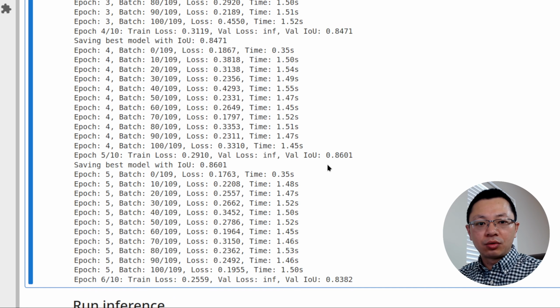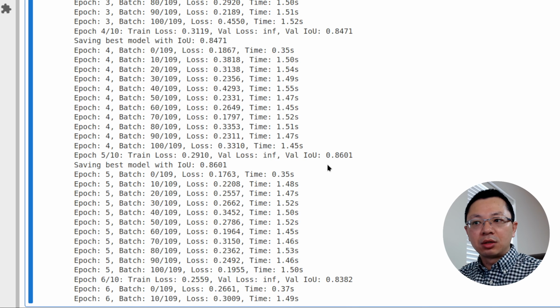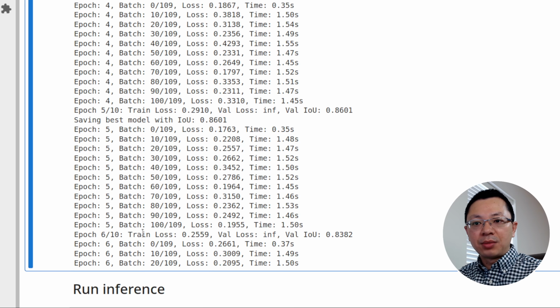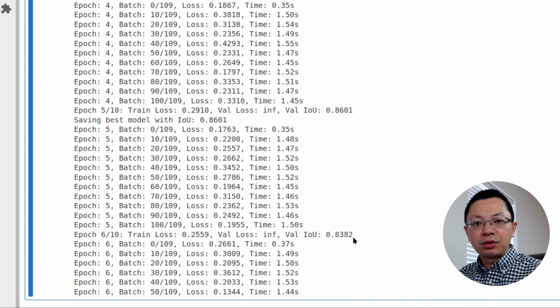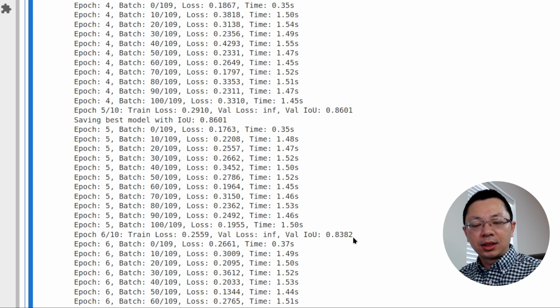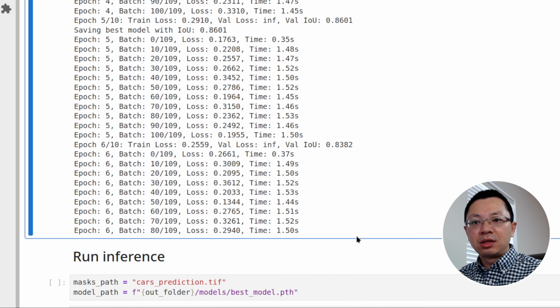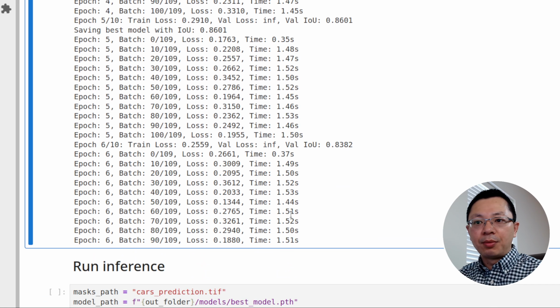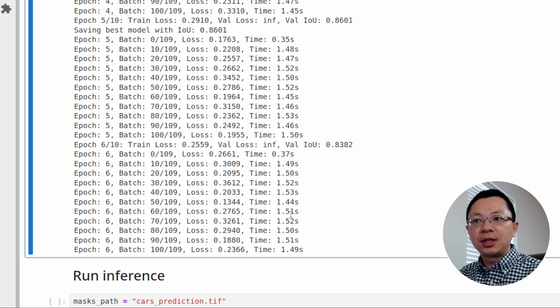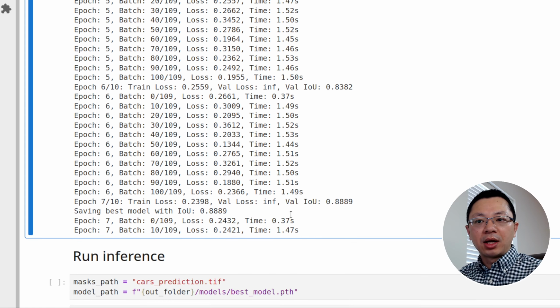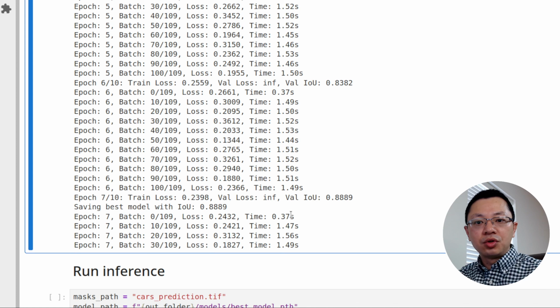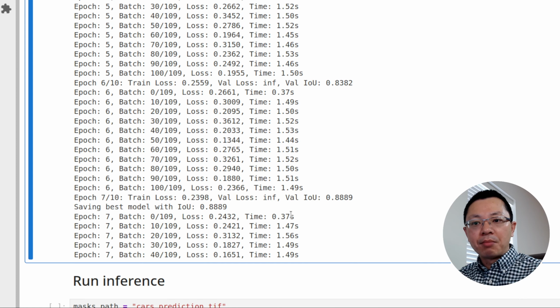If the result is not good enough, then you can train it a little bit more. So you can see in epoch 6, it's actually decreasing a little bit, but it should be fluctuating. So that means it's stabilizing. And so we're going to see what we get at epoch 10. So once you have this, then we can start running the inference. The nice thing about this is when you're running the inference, you can run it on a large imagery. So you don't have to subdivide the imagery by yourself.